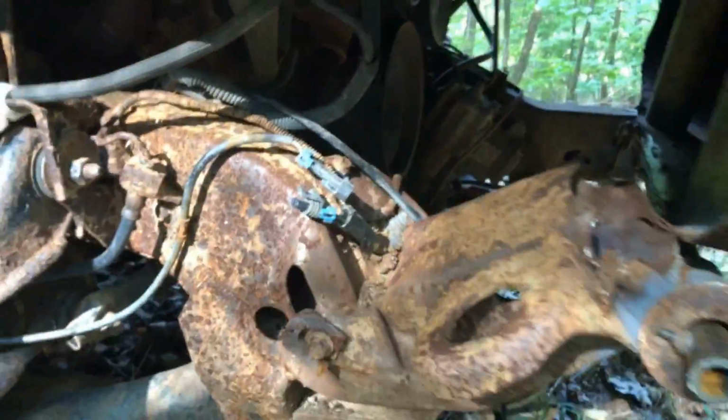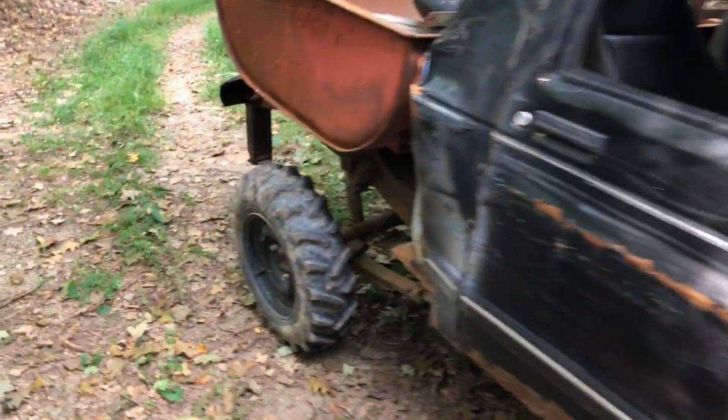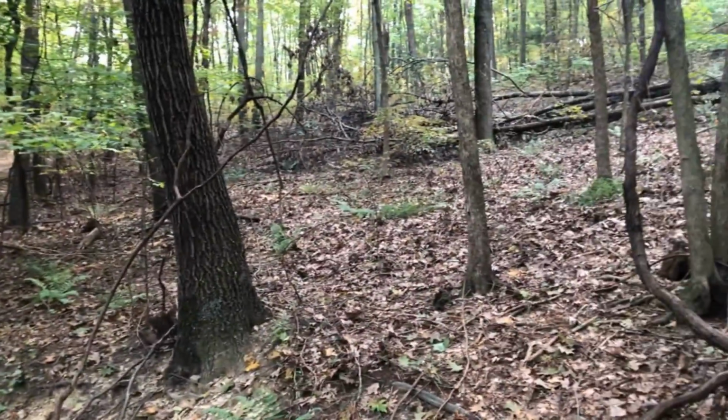The problem is that there's no fan or cooling system or coolant at all in it. There's a nice little hot side junction. So it overheats in about 2 minutes, and then the engine runs really rough and it stalls out, and it takes a while to cool down to start. So this is a race. It's a race to get to the top, to see if we can get to the top before it dies in about 2 minutes. So I can do that. It's going to be interesting.